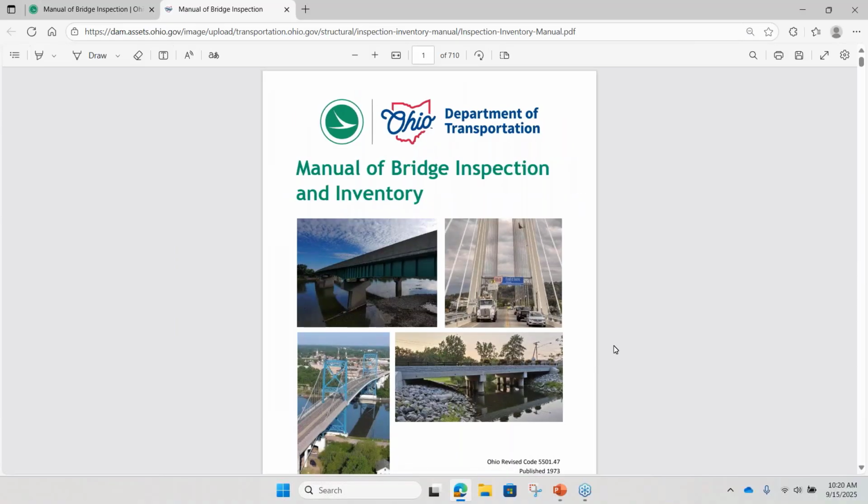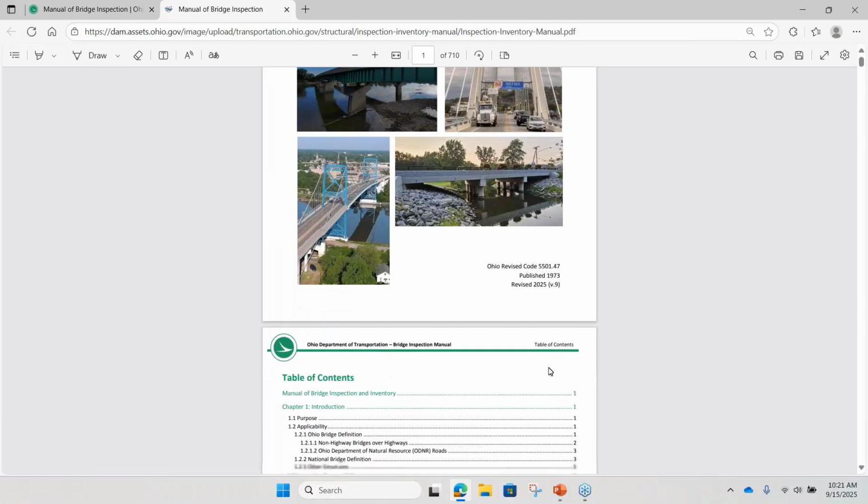This is fully able to be used on a mobile device as well, which makes it very, very handy in the field. I would highly recommend, field inspectors that have an iPhone or an Android, you can pull this manual up from your phone, and all the links and everything still work. I've been finding that it's a great tool in the field for looking up condition rating or element level rating guidance right there at the bridge.